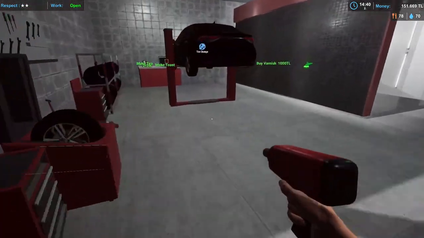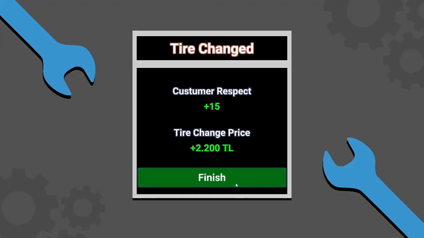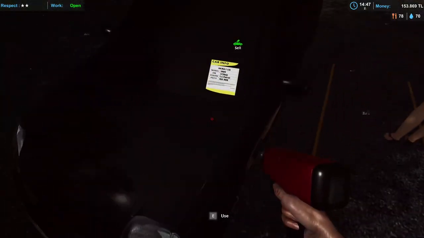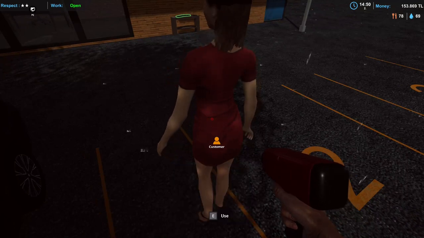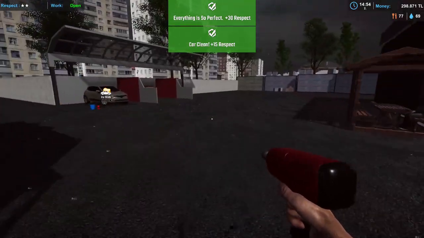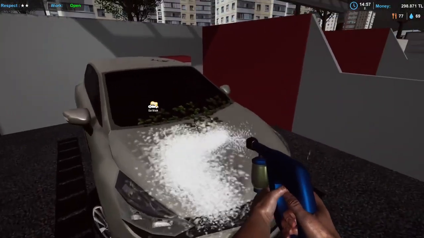I got a customer. Okay, let's finish this car. Get the car out of the way first. Okay. What is the price of my car? 155,000. 145. Paid about 110. You know what? Let's just get rid of it. You don't need a tea. You're just waiting for me to wash your car. Get your car washed, sir.